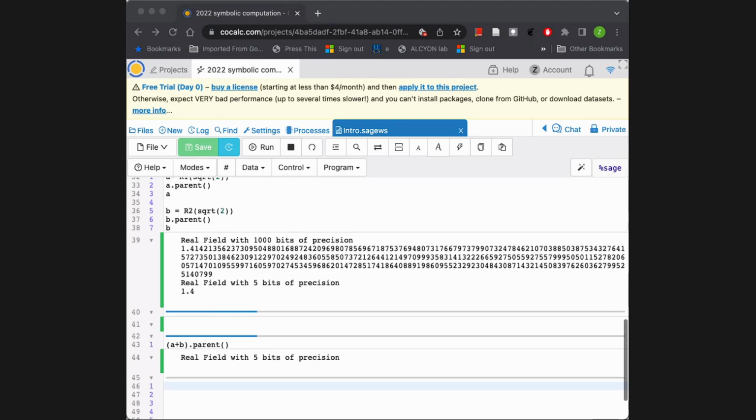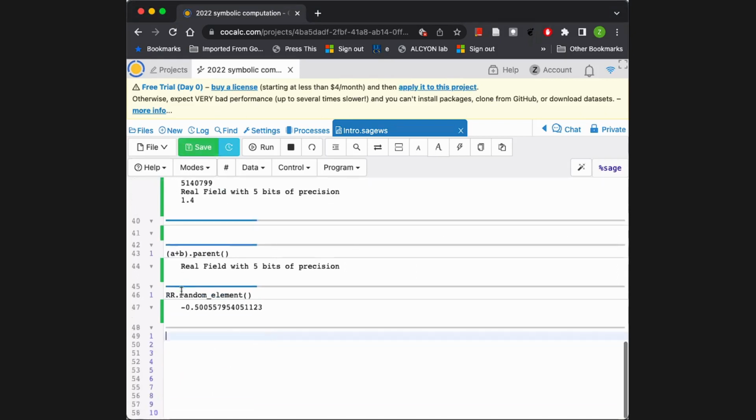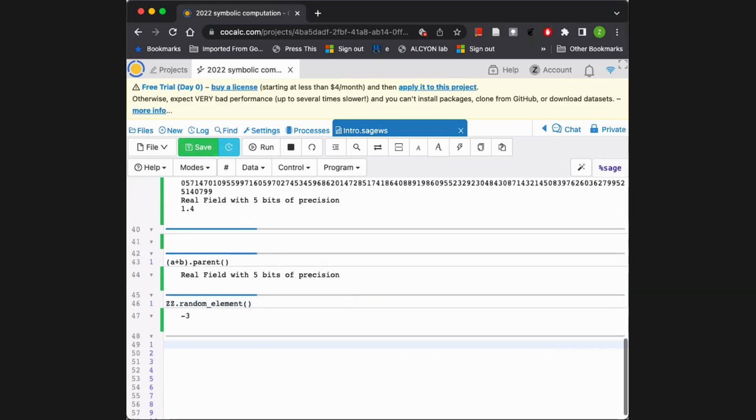Okay. So now, for every structure we have, there is a great function, very useful, which is random element. It gives you a random element from that structure.